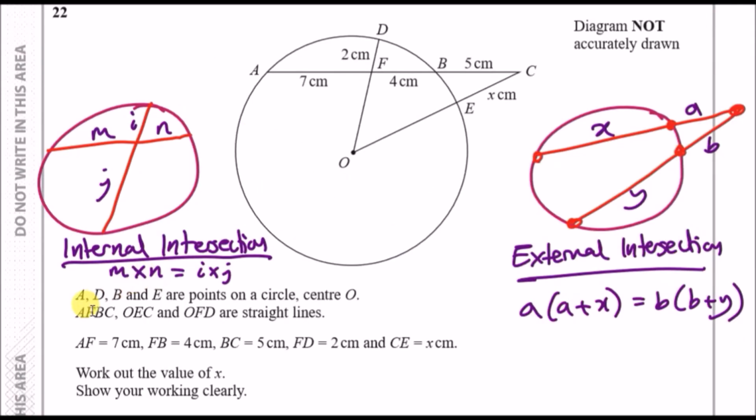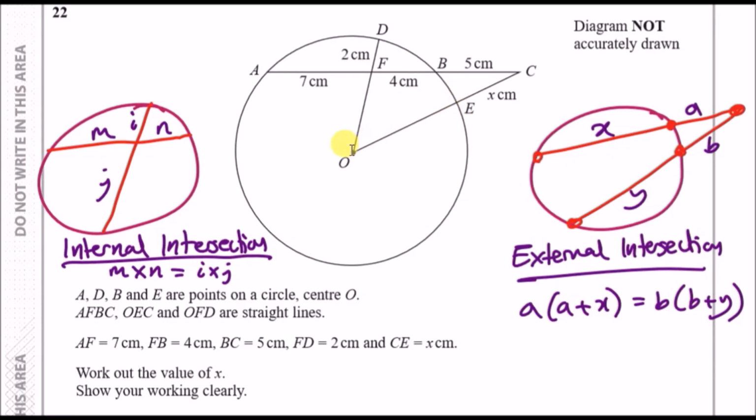So it says that we've got, and I'll explain these properties if you're not sure, A, D, B, and E, which are points on the circle with center O. And you've got these lot, which are straight lines. We can see it here, 3 different straight lines: A to C, C to O, and O to D. We're given measurements too. It wants us to work out the value of x. Okay, so one thing to note is that for any unlabeled side, it's important that we label it. So for instance, O to E is actually a radius.